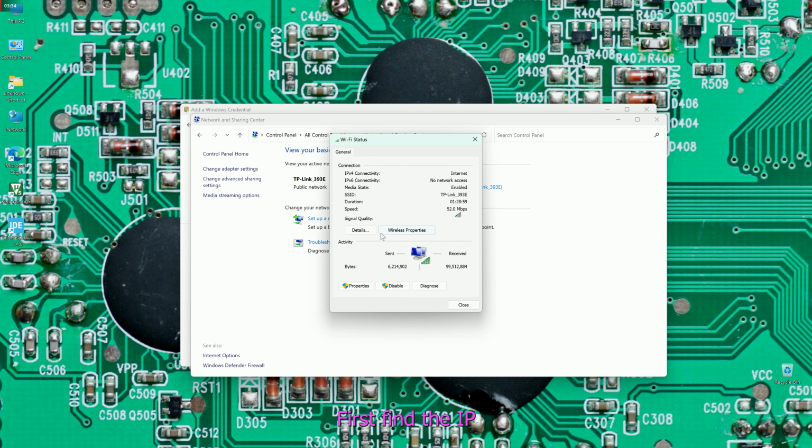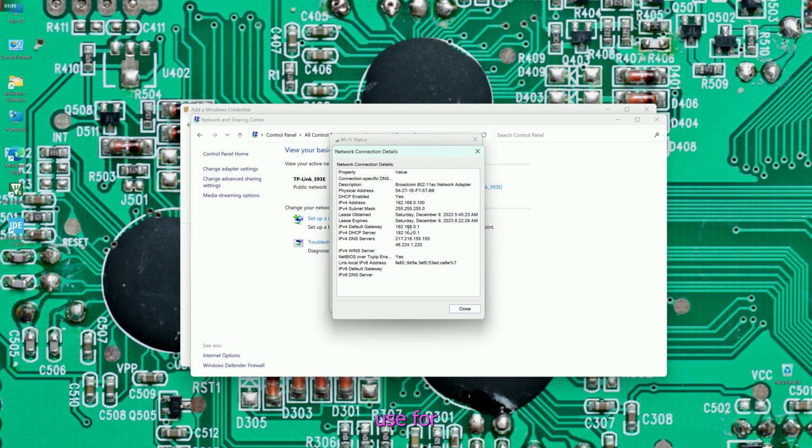First, find the IP. Find your IPv4 address.